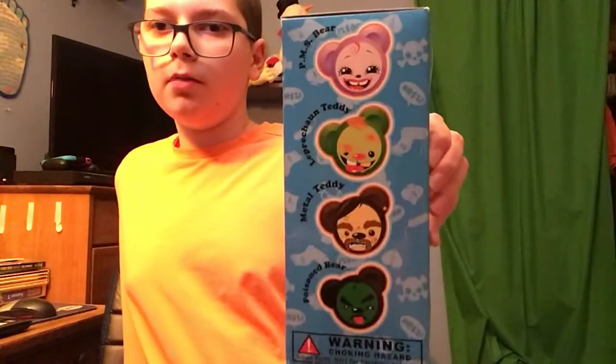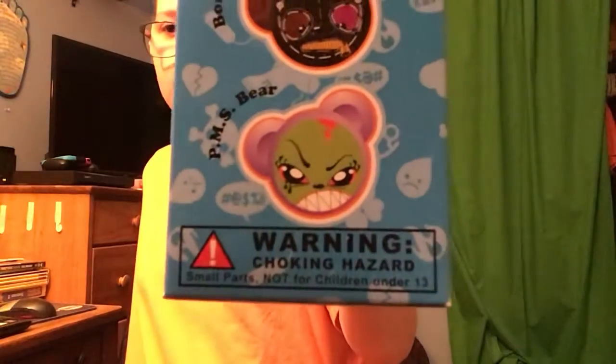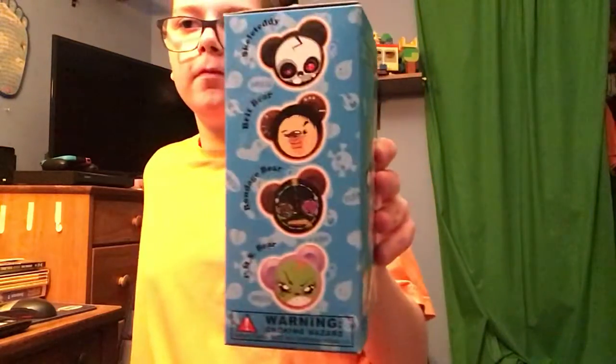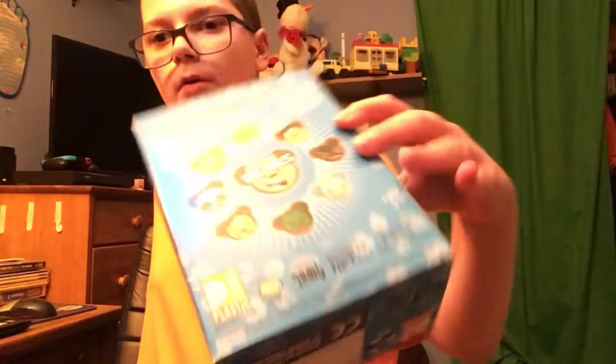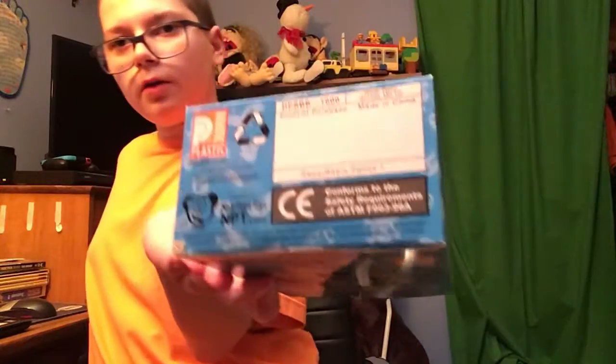Here's the other side of the box showing the other characters in the set. That's the other side of her face — in case you were wondering if there were two different figures of the same character, it's actually the same figure. Here's the back of the box and here's the bottom. This toy was made in 2004 and Toe Design is the guy who created all these Swear Bears.